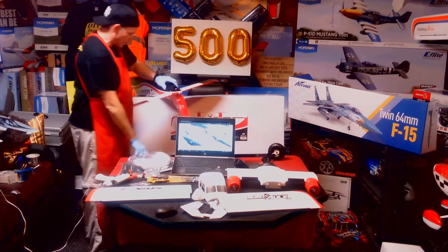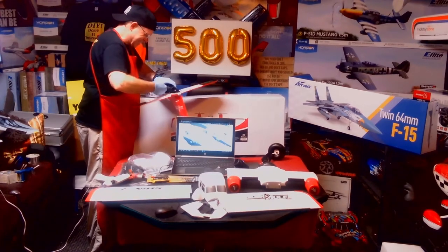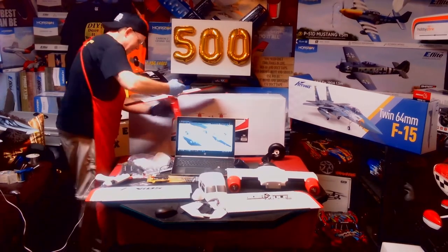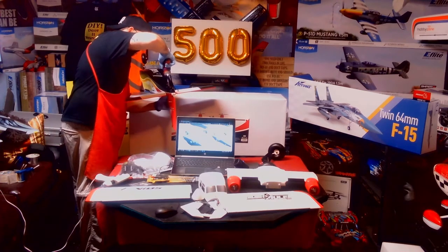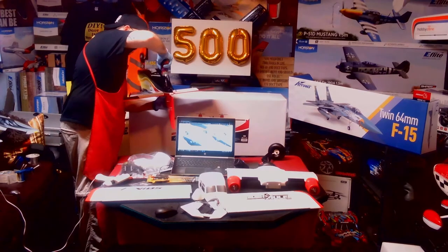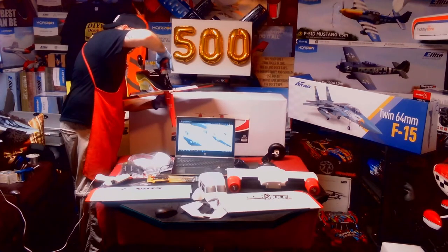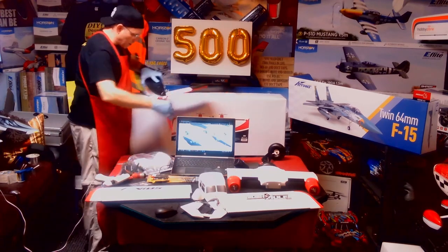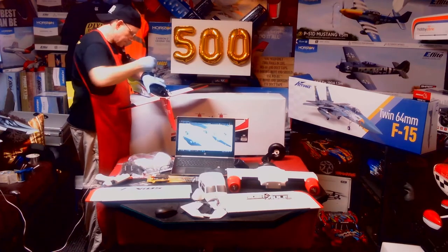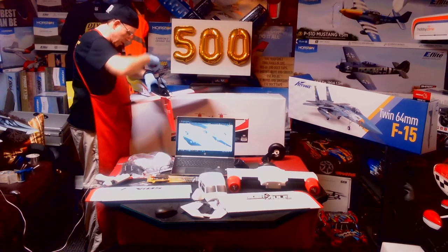Yeah, it just does not seem to want to go in that hole. I can't tell you what the heck's going on here. Maybe? Uh-oh. Finally. Goodness gracious. That was ridiculous. That was way more unnecessary than it needed to be.